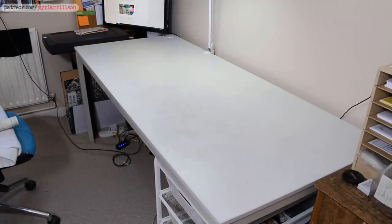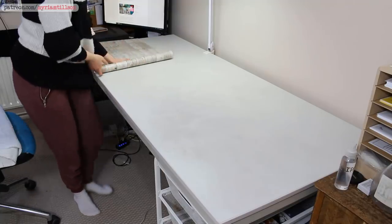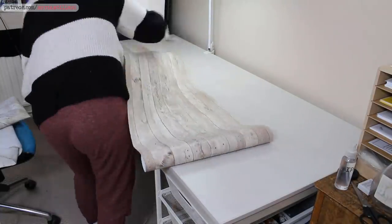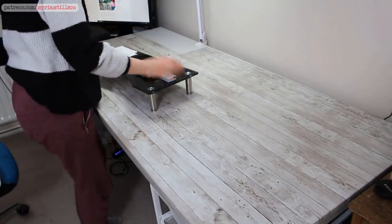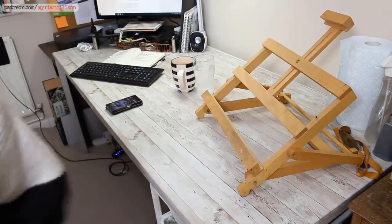One other thing I was really excited to try was fixing my desk. It's a desk I got for free and it's got a slight texture on the surface. Because I've used it for a couple of years now it's quite grubby — any ink or paint kind of seeps into the texture and no matter how much I scrub it, it doesn't really become white again. So I got some contact paper, which is basically adhesive paper with a fairly realistic wood texture on it. I've seen quite a few YouTubers use it and I'm quite happy with how it turned out.